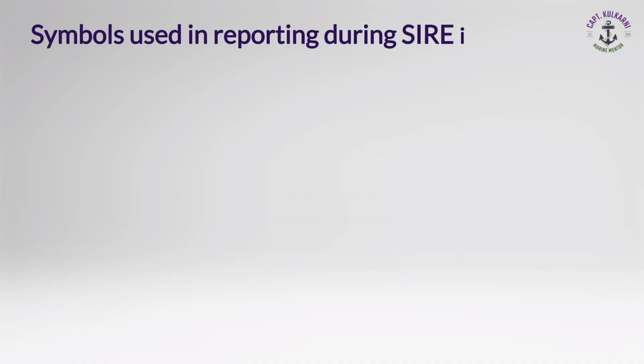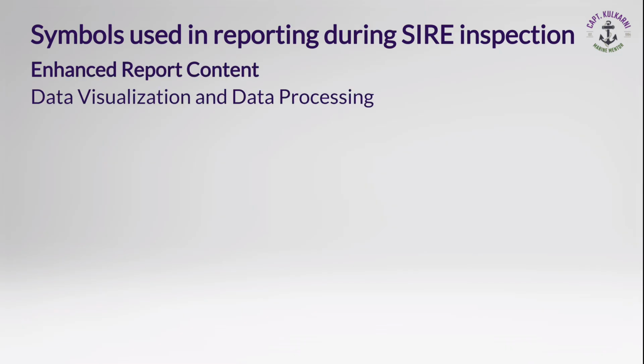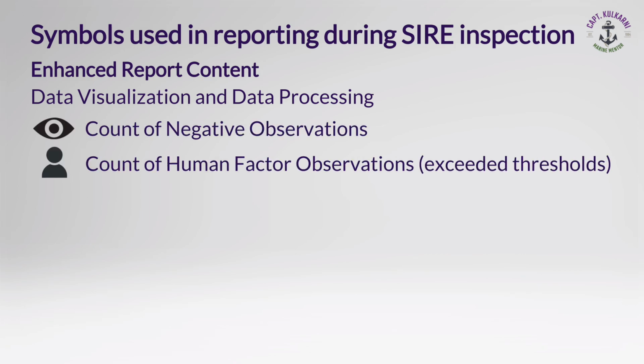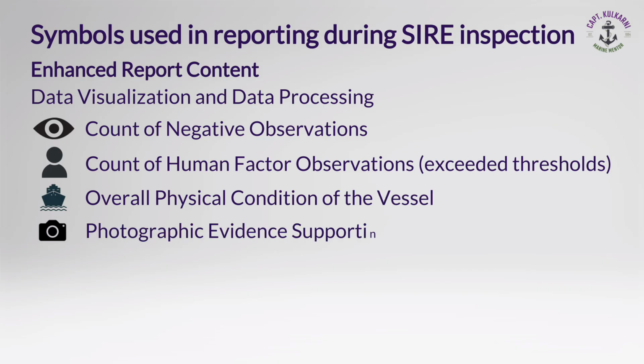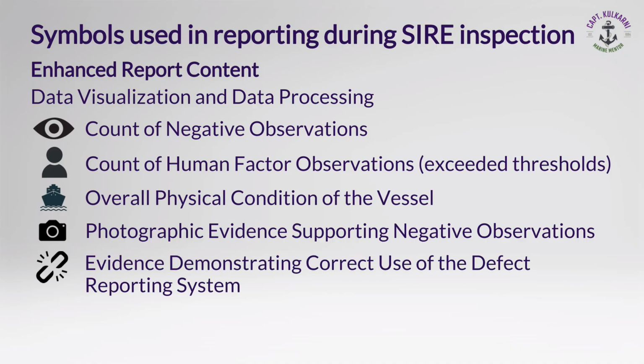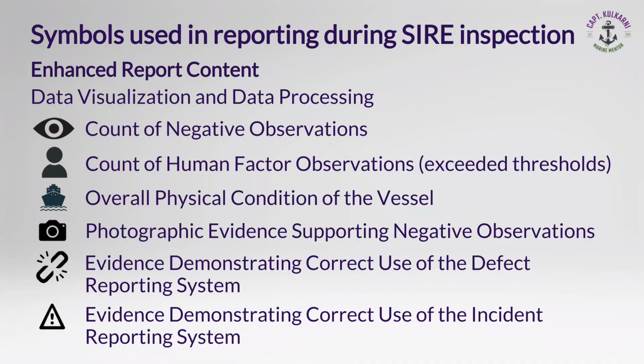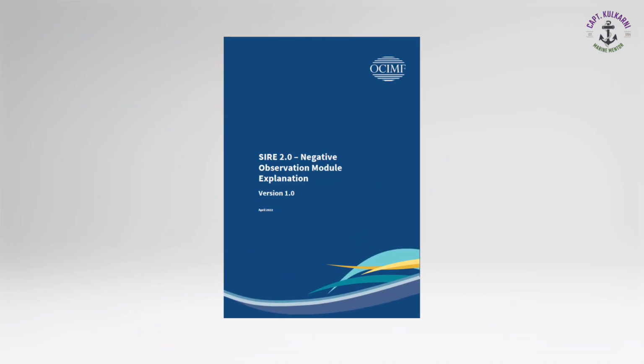These are the pictographic symbols used in the inspector's tablet. One can understand the number of observations, whether the human observation is tick marked, the condition of the ship, and the photograph, in case there is a mismatch with what has been sent in the PIQ, and whether the evidence is correct or not. Reporting of the defects is mentioned above.